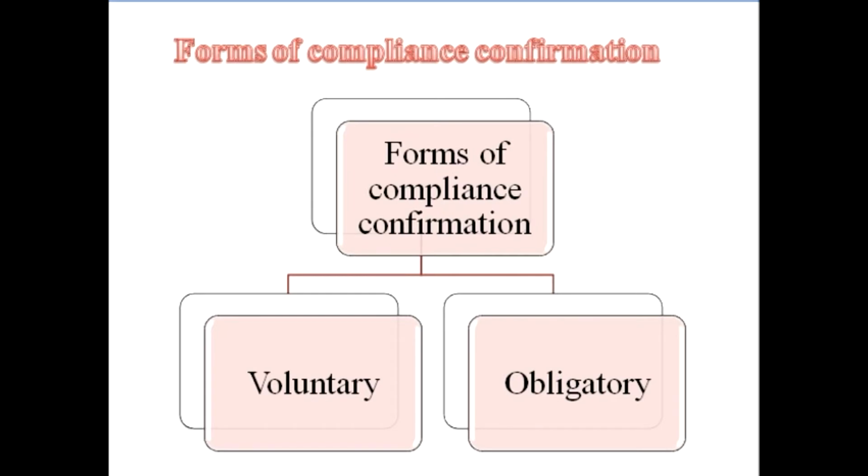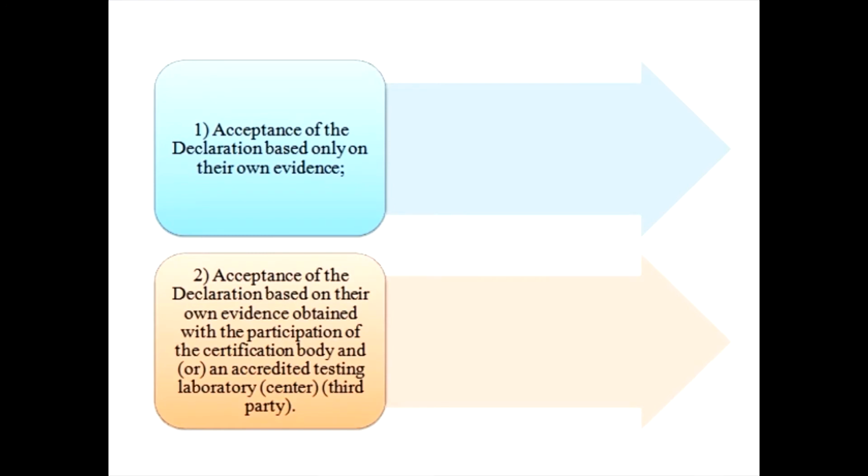The law distinguishes that mandatory verification is carried out only for compliance with the requirements of the technical regulations, and voluntary confirmation can be carried out to establish compliance with national standards, standards of organizations, codes of rules, voluntary certification systems, and the contract terms. In case of mandatory conformity assessment, mandatory certification or declaration of conformity is used.